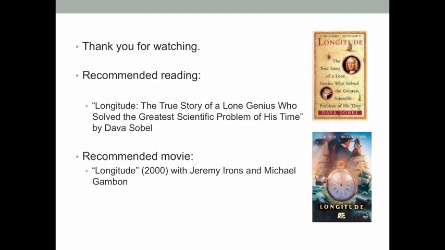Thank you for watching. Some recommended reading is Longitude, the true story of a lone genius who solved the greatest scientific problem of his time, by Dava Sobel. And that's the story of John Harrison and the method of finding longitude by looking at time. Another movie that's really good is Longitude, from the year 2000, with Jeremy Irons and Michael Gambon. It's also the story of John Harrison and his clock.